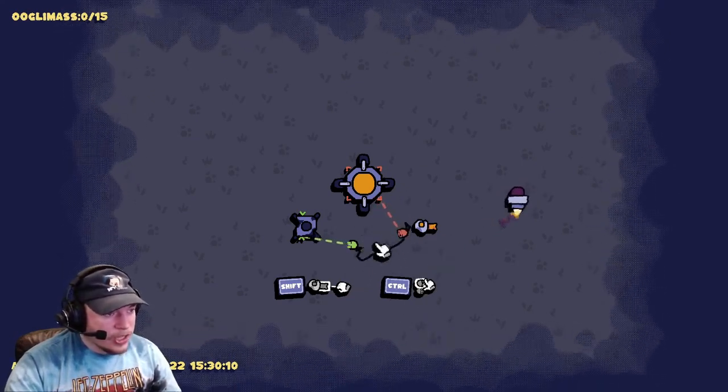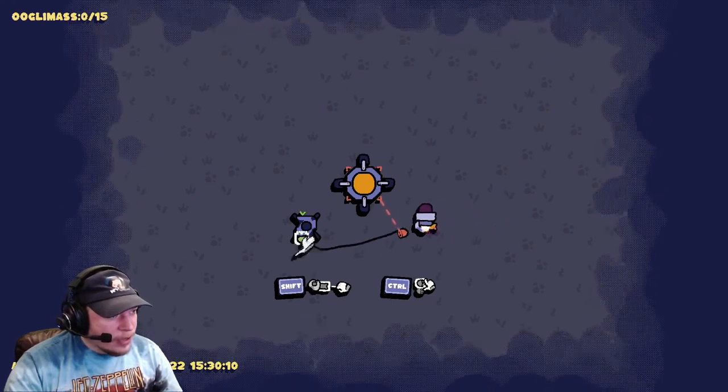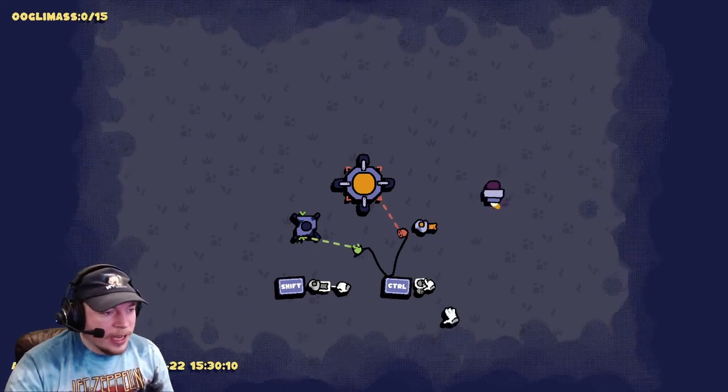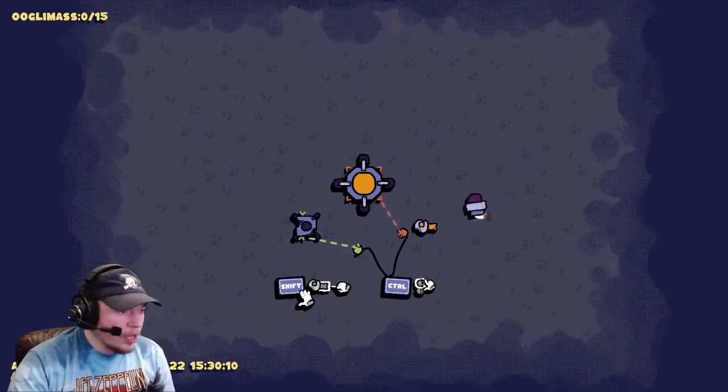If I control click, it doesn't seem like it actually matters at all. And now if I control click off of that, I still have to drag it off. There's still a mechanic there. The control button doesn't seem to do anything.